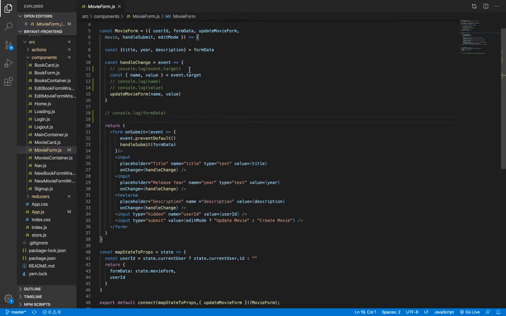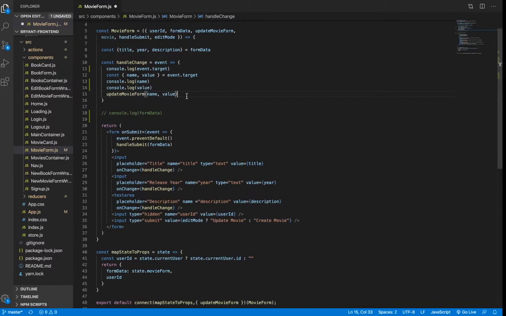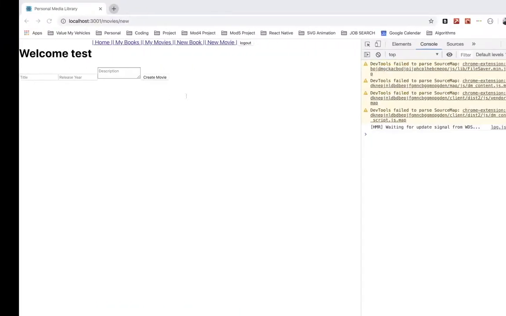So I like the console.log right off the bat. So let's just console.log the target that he's giving in here, the name and the value, and make sure that we're actually getting the right information. And then it looks like he's passing it into this update movie form. So we're gonna see what that thing does in a second, but let's just console.log this.